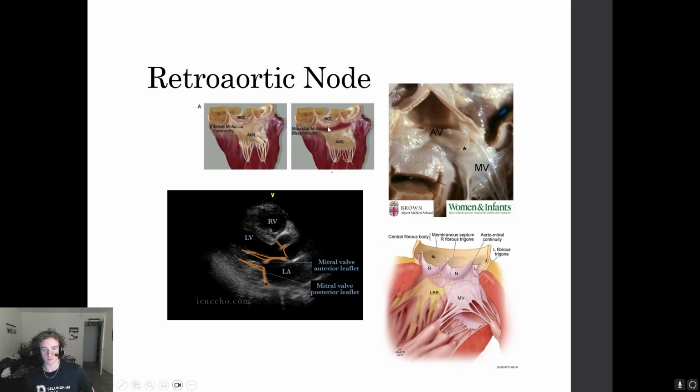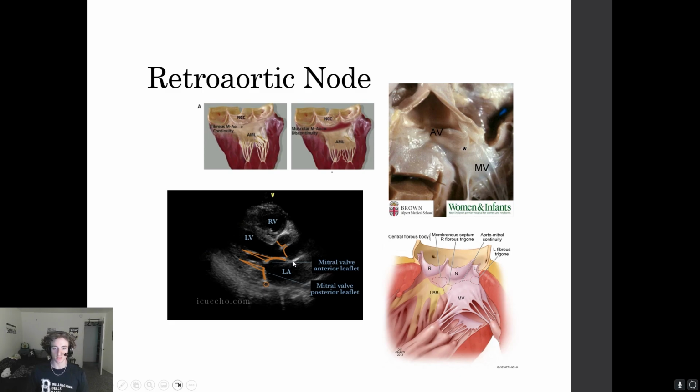So in this paper, they talked about hypertrophic cardiomyopathy. And in hypertrophic cardiomyopathy, it's actually muscular. But in a normal heart, you would see this fibrous aortomitral or mitro-aortic continuity, right? Here, looking at an echo, you have left ventricle, left atrium. This would be the aorta. Here's where you would see that fibrous continuity between the non-coronary cusp of the aortic valve and the mitral valve, or like the aortic leaflet of the mitral valve.